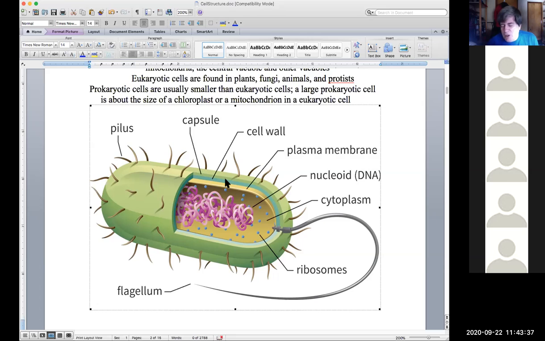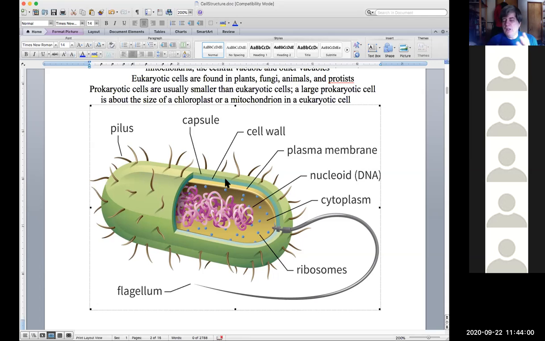Some things like detergents or antibiotics could harm the cell. It stops the cell from absorbing too much water. Some cells absorb so much water that they swell, kind of like blowing up a balloon. And if they absorb too much water, they can pop, like if you put too much air into a balloon.